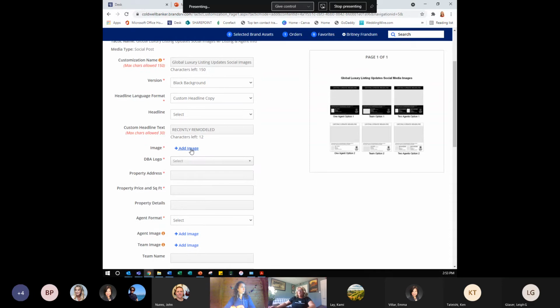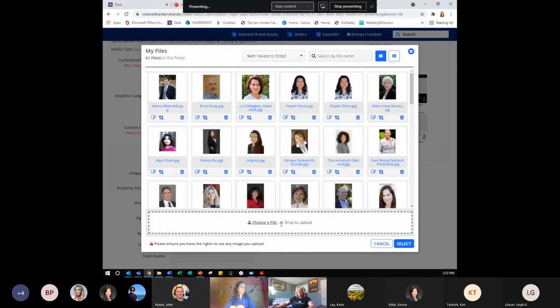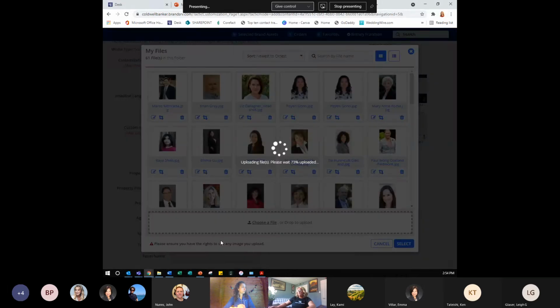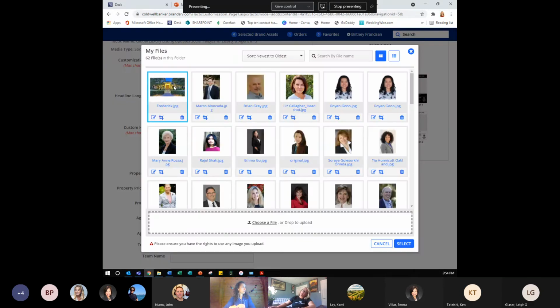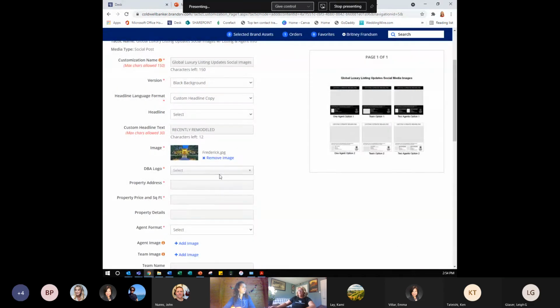Next up, you go ahead and add in an image, and you can drag and drop an image right onto this little box here, which I'm going to do because I have it open already, or you can try and find it from your computer. And as soon as that uploads here, it will always populate as your very first option. And it's already automatically included that as the one that I've selected. So I'm going to go ahead and select that.